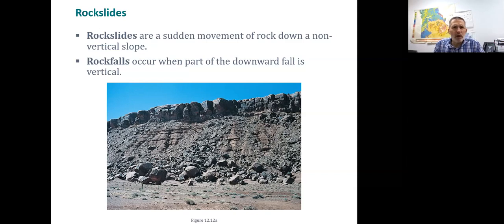A rock fall is where the rock will literally fall vertically down. And so we can see in this pile at the bottom of this image here, this pile of scree, rocks of any sort, which are piling up at the bottom of this hill. It's sometimes called the talus slope, where the rock has literally broken off, fallen under the influence of gravity, and accumulated at the bottom of this material.